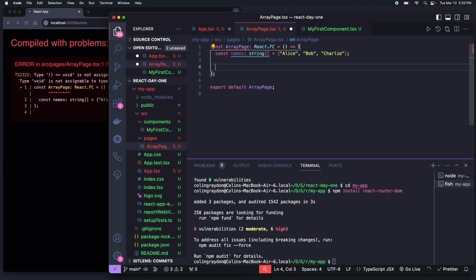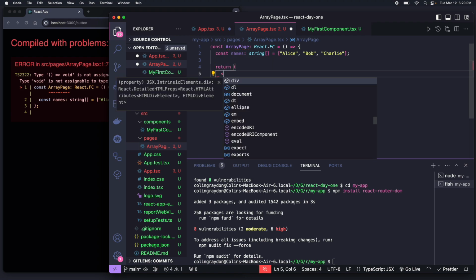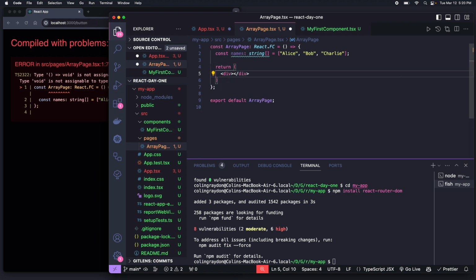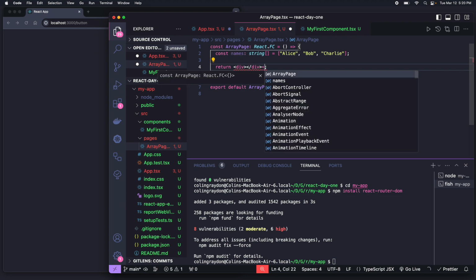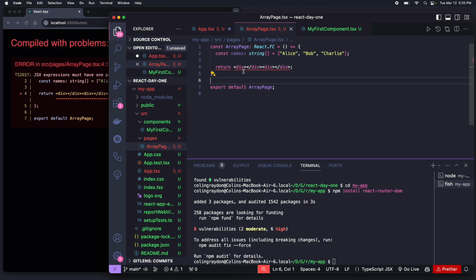So we also have to return something. We have to return our HTML. Every component that we make in React returns one. It doesn't have to be a div, but basically it's an HTML subtree or tree with one root. So what we can do here is a div and return nothing. That's fine. What we can't do is one div right over another, like this, because there's no root. Those are 2 things on the same level. There has to be something at the highest level.